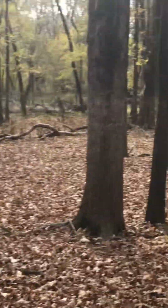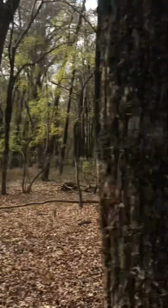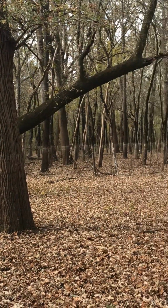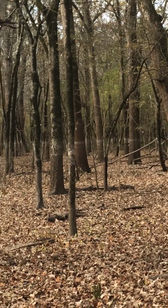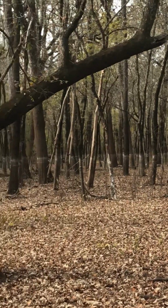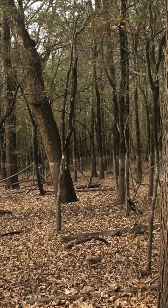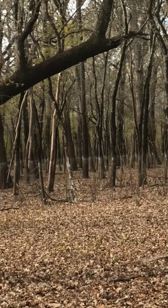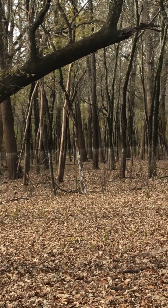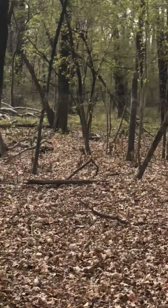And this is cool. Check this out. Now it floods in here. You can see that line. I don't know if y'all can see that line or not, man. It looks foggy. When you look off across there, you see that water line. So it floods up in here, evidently often. Look at that, isn't that cool? When you're walking through here, it's kind of like you're walking through a mist. That's a little over your head and a little below your head. It's really weird looking. And then all of a sudden you look over here.